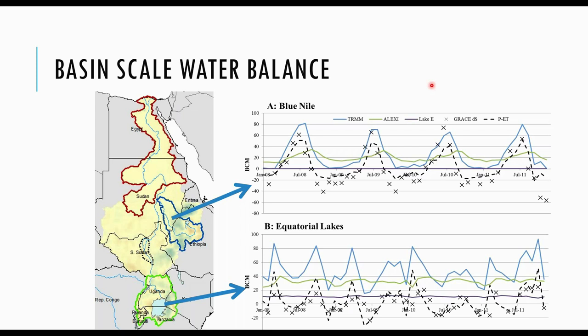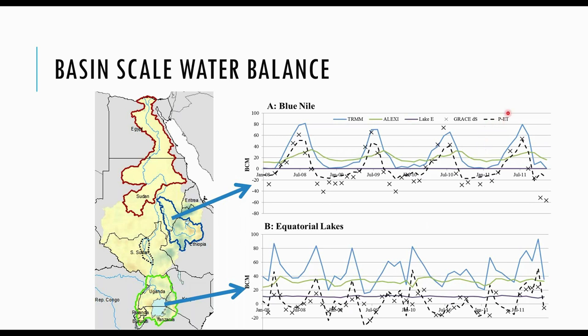What we see here for the Blue Nile is this once per year seasonality as the rainy season comes in, primarily June through September. And then in the Equatorial Lakes region, we see two rainy seasons, in March through May and again in October through December in each year, and quite a bit of interannual variability. Next variable here is the ALEXI evapotranspiration, which shows a similar seasonality in the Blue Nile. It lags a little bit, as we'd expect, behind the rainfall, and is smoother over the year because of water storage buffering it. And in the Equatorial Lakes region, we see significant evapotranspiration throughout the year.